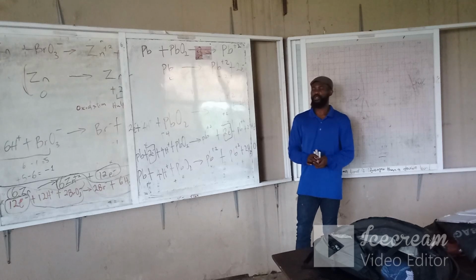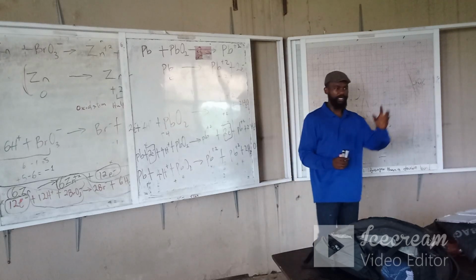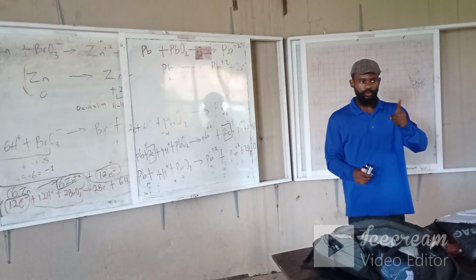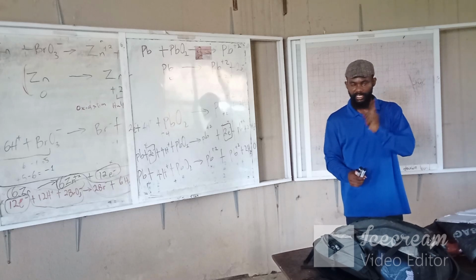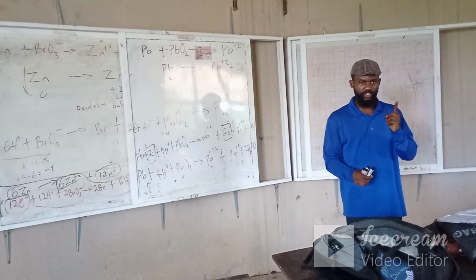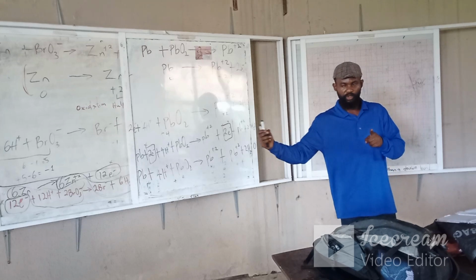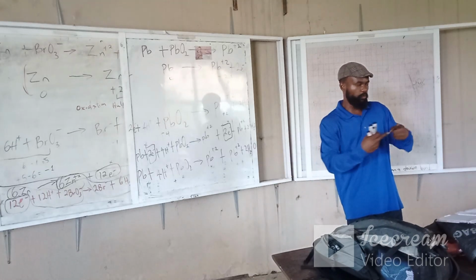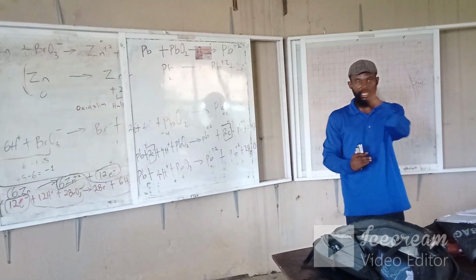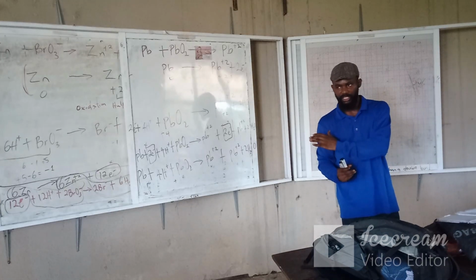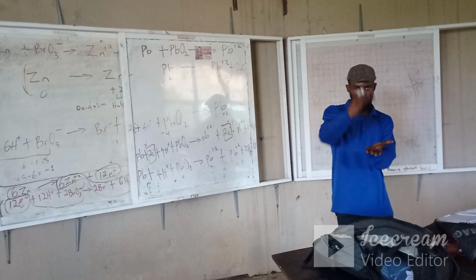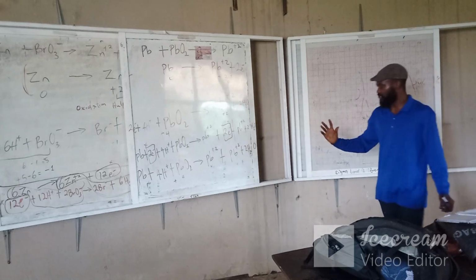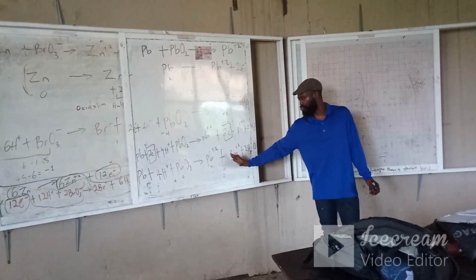It's very simple once you master the trick, and the trick is simply to balance atoms first. Look at the atoms and see that they are equal on the left and right hand side. If you come to the reduction half reaction, you notice that there's always oxygen there. Use water to balance it on the right hand side. The minute you introduce water, you can introduce hydrogen. Balance the hydrogen on the right hand side with H plus on the left hand side. If you finish that, balance the charge on the oxidation reaction, then on the reduction reaction. The minute you finish that, balance the charge on the 2. You cancel out, and you are good to go. You now bring it together. So if I check that now, I can see that this thing is totally balanced.